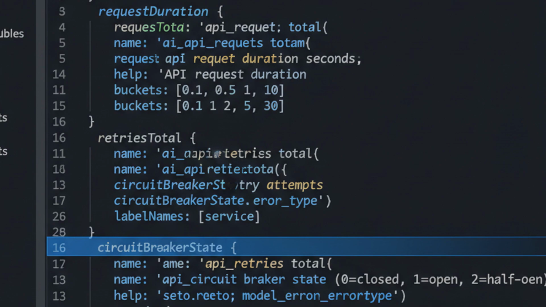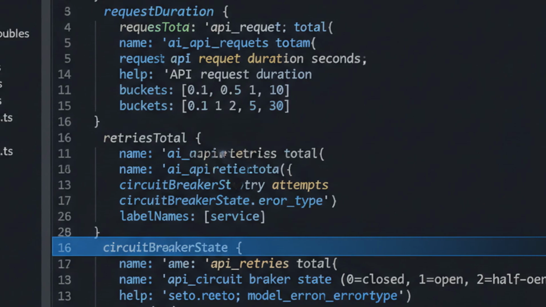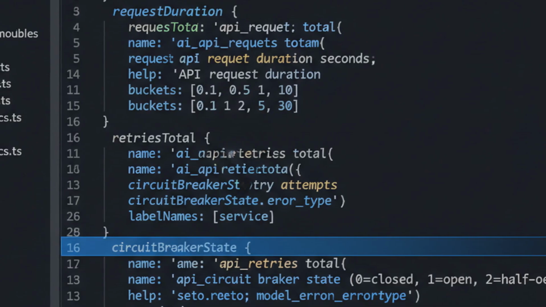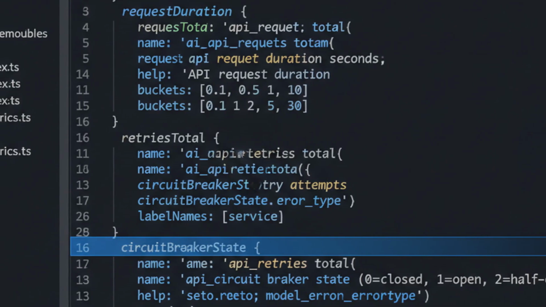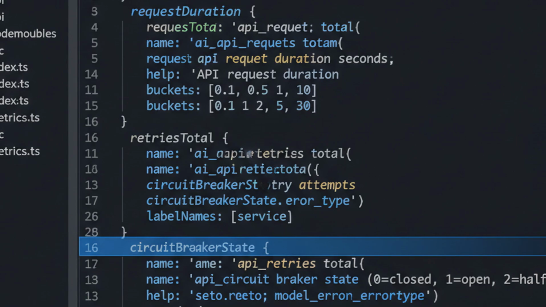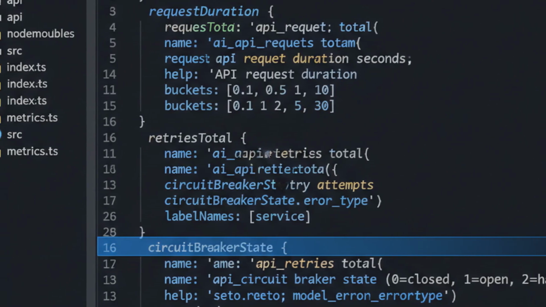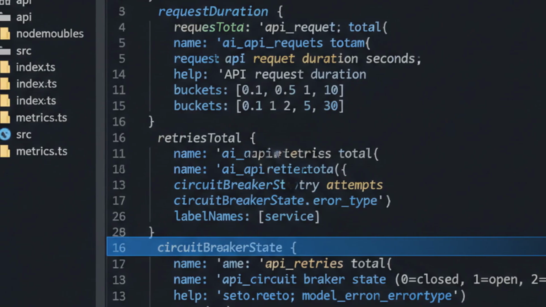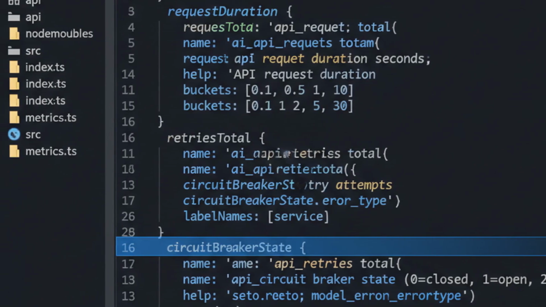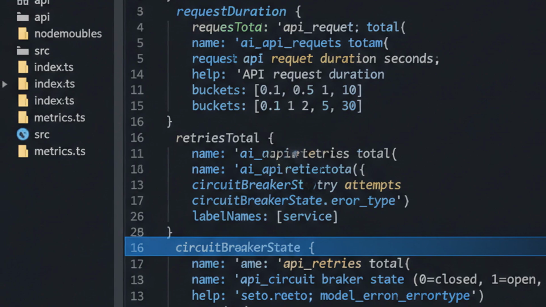All this resilience code is useless if you do not know when it is actually firing. You need metrics. This instrumentation wrapper tracks every API call. Success rate, latency percentiles, retry counts, and circuit breaker state. When your retry rate spikes from 1% to 15% at 2 a.m., you want an alert, not a customer complaint. Ship these metrics to Prometheus, Datadog, or whatever you use.